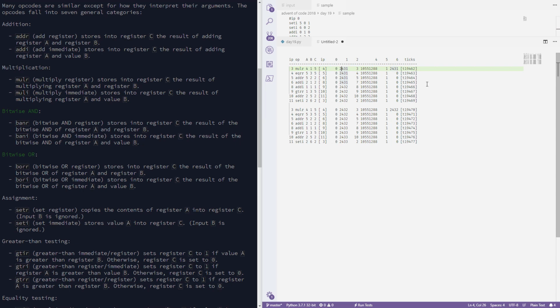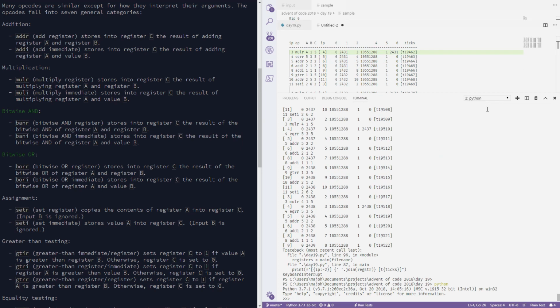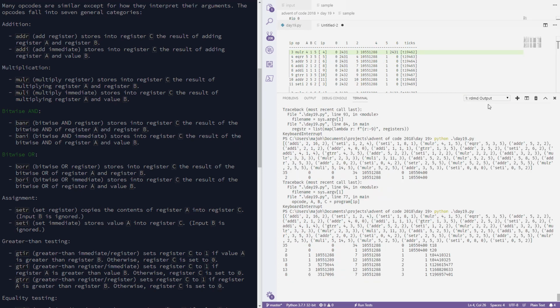That does not seem to be happening. Do I see a pattern here? I should have printed the opcodes also.